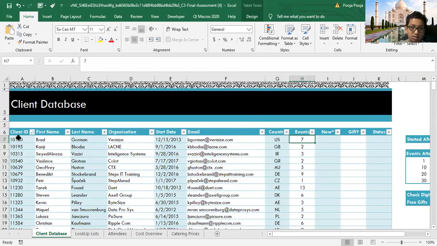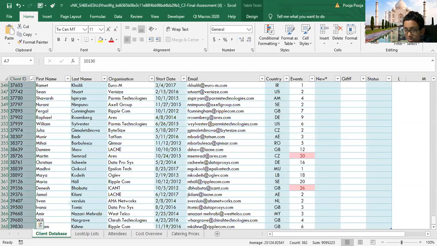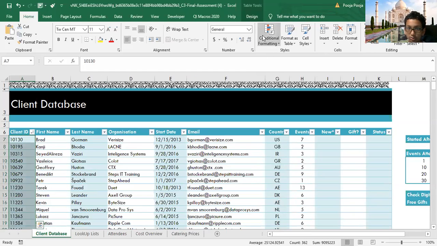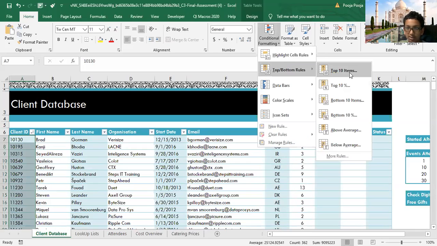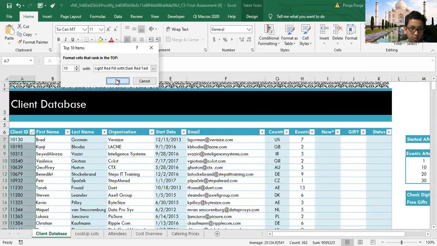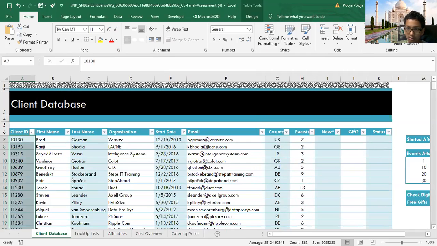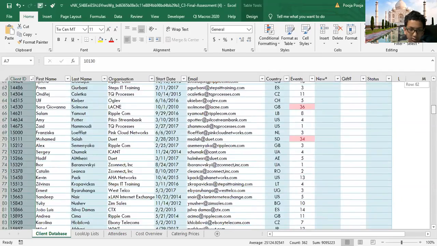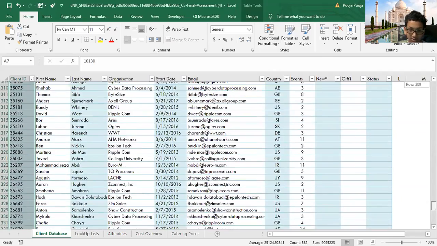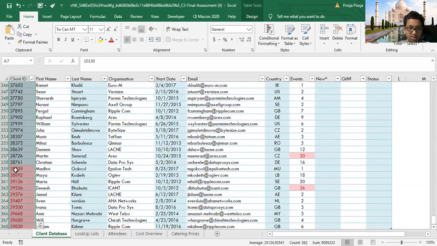So this really doesn't matter because the client ID really won't matter. But I'm just going to do this. So I'm going to go back to conditional formatting, top bottom rules, and let's just say top 10 items. Okay, and now it looks a little weird, but it's highlighted all the top 10 items.